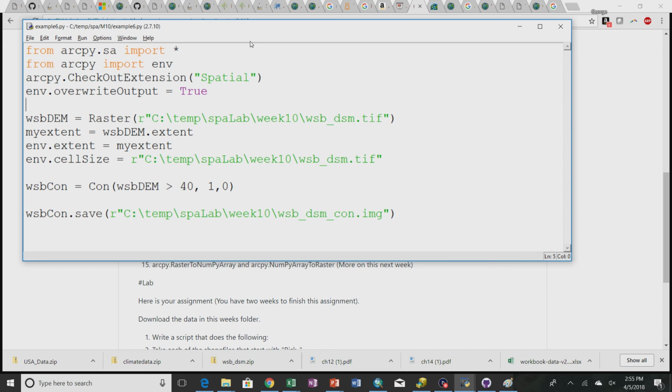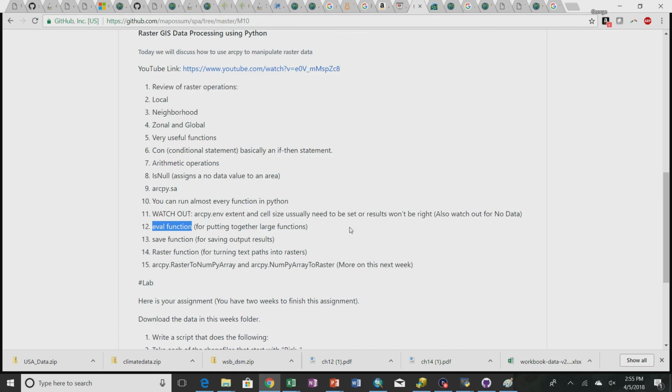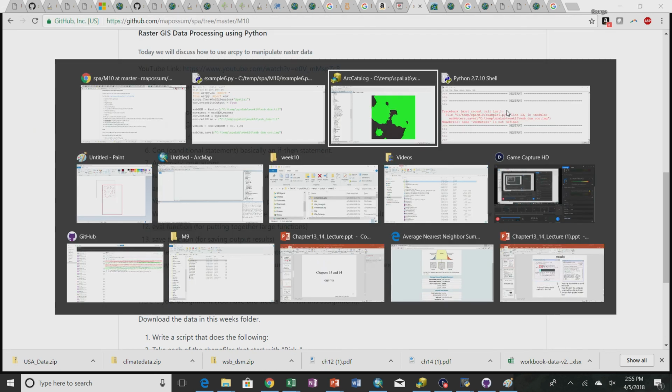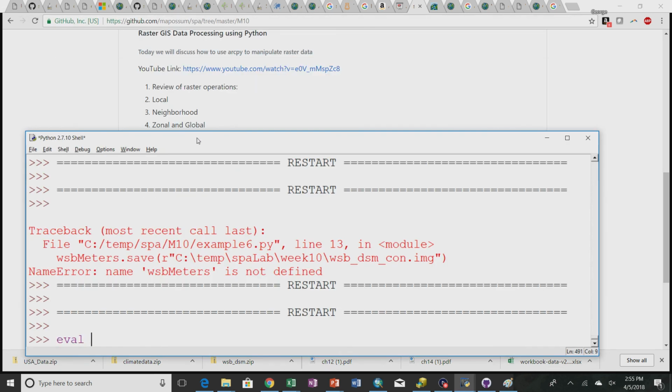What I'm trying to say is, let's say I have WSBDEM1, WSBDEM2, WSBDEM3, but you have no idea how many WSBDEMs you have beforehand. You actually created them in a loop. There's really no way to construct a statement like this. But Python has the ability to take a statement and actually construct a Python statement inside of it.